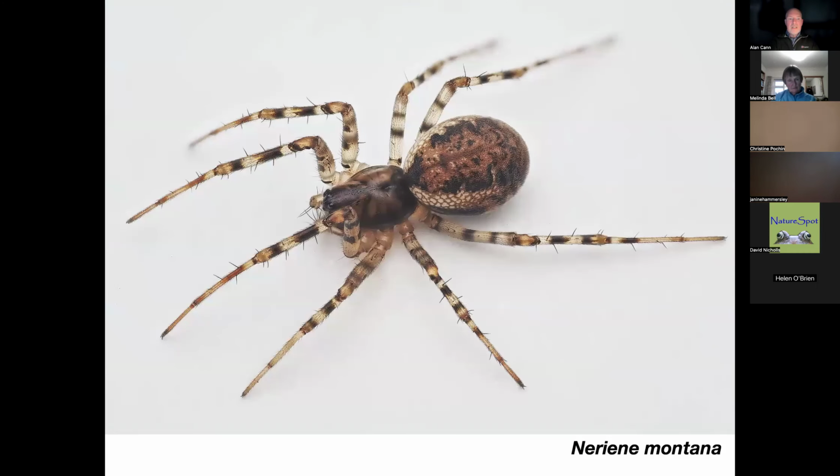So these are all taken with a mirrorless camera, flash gun, and a diffuser, and then they are focus stacked together. And so it's a question of wrangling your subject. You have to become a spider whisperer to take a photograph like this. You have to be able to predict the behavior of the spider, when it's going to stand still and when it's going to run off.